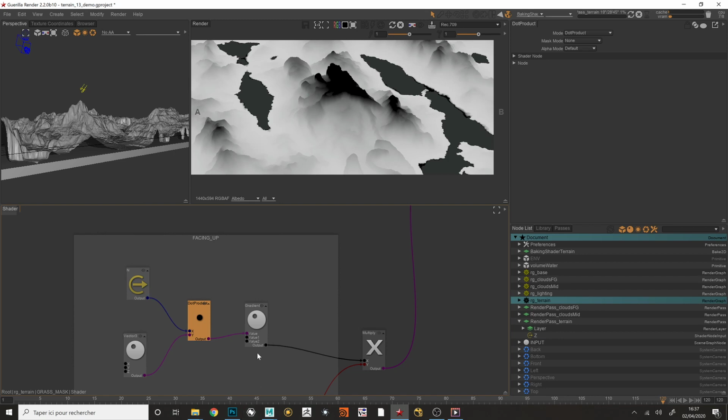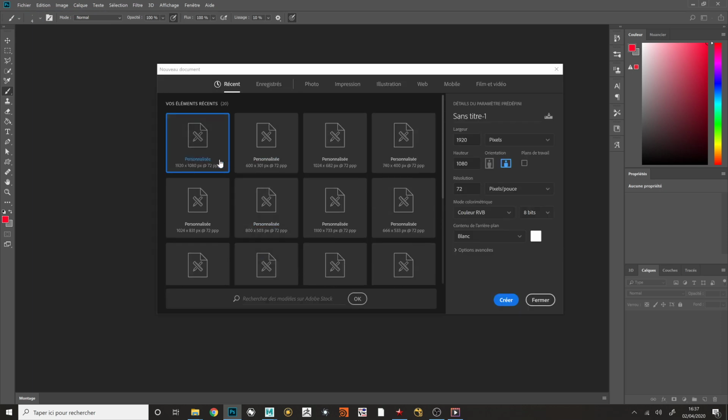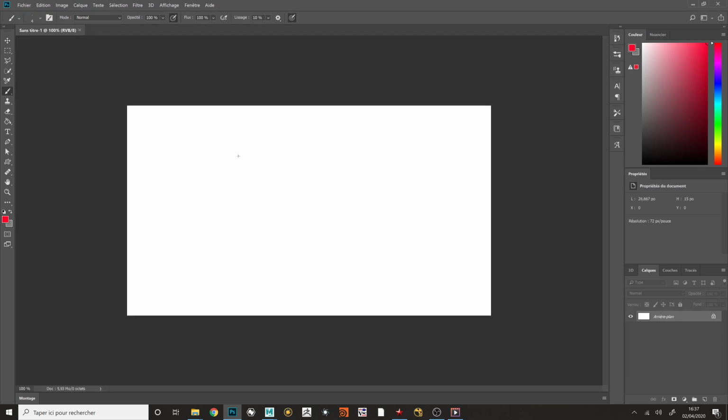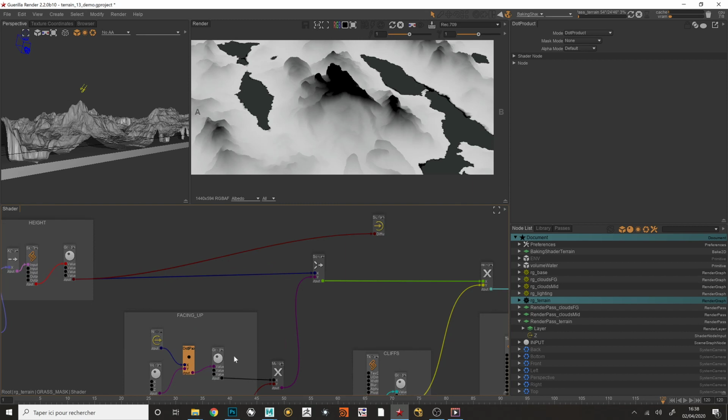So what does it do? It compares the normal of the surface with a vector pointing up. So let's just draw it up. So it takes a y vector, compares the normal of the surface to this y vector, and if they are parallel, it's gonna give 1. If they are perpendicular, it's gonna give 0. And if it's pointing the other way, it's gonna be 0 too. So it's just making me actually a kind of snow shader in Maya for the ones who are using Maya.